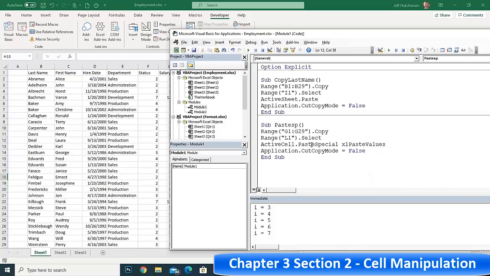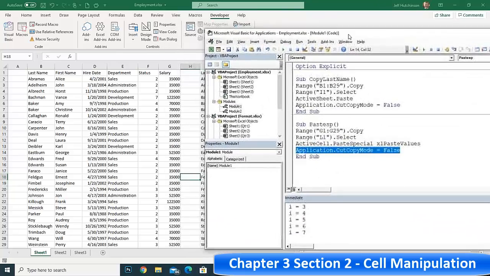This one does not require an equal sign, where a lot of times we've used equal signs for parameters, but this particular style does not require that. And then we're going to leave Application.CutCopyMode false, so that turns off our marquee when we're done.